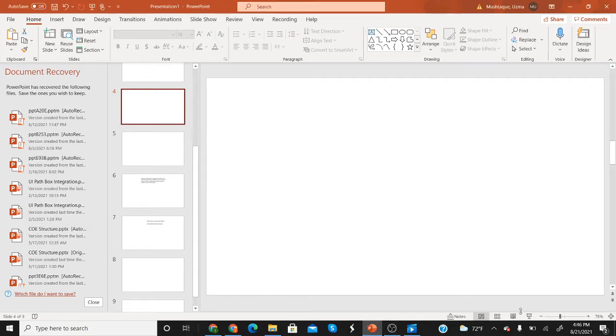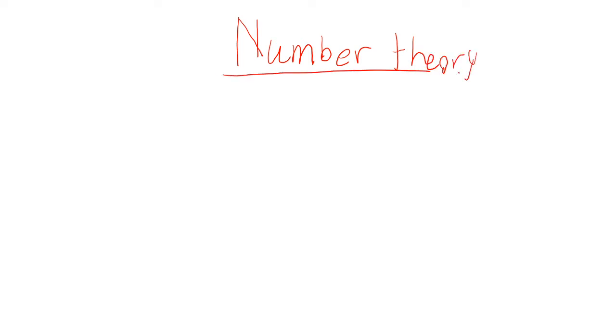Lesson 3 is going to be all about number theory, so let's get started. So in MATHCOUNTS, we're going to deal with a lot of number theory, which is the study of integers. Number theory is a big part of MATHCOUNTS. You're going to get lots of problems involving odd integers, primes, composites, all sorts of stuff.